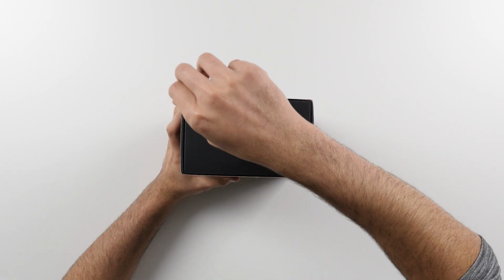So I'm not sure which one it falls into more as far as the category. Is it a virtual assistant? Is it a Bluetooth speaker? We're gonna find out here in the video. We'll be checking this thing out. So we'll go ahead and begin the unboxing.